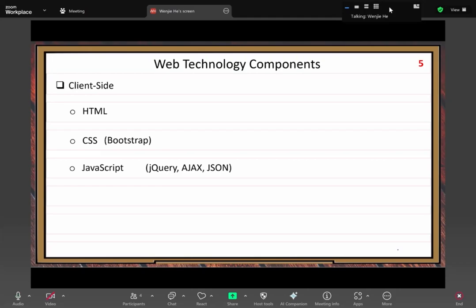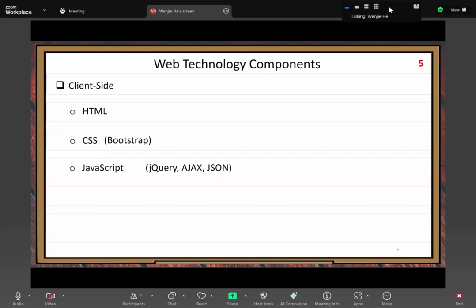Ajax is another useful technology inside JavaScript. Especially when we want some instant, very fast, immediate response in your web pages, we need to use Ajax.